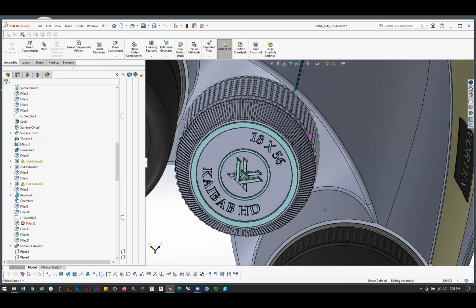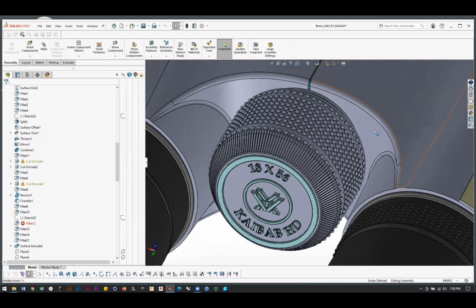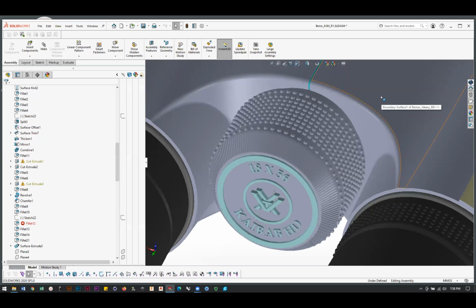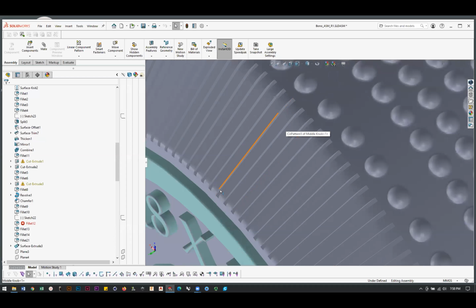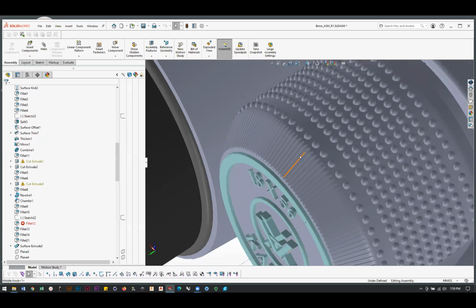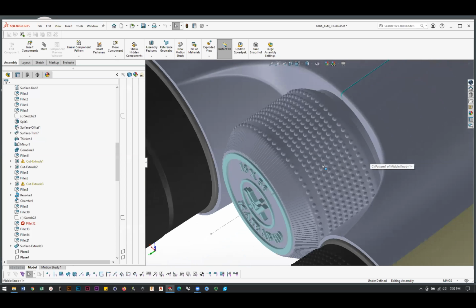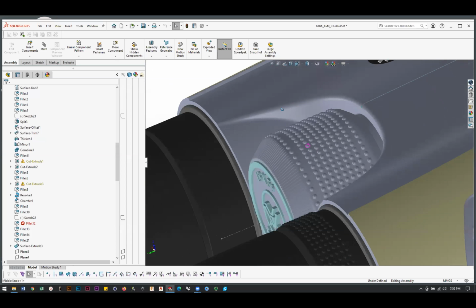So here's my center post. I added a whole bunch of detail that's not in the design just because I wanted it to look cool. If you take these edges off and look at this, I just added this little cut here in the top, and then I did a circular pattern around that. That's from a little German steel camera tripod from the 60s that I got from my dad, here on my desk. It's got these kind of cuts in it on the swivel that opens the tripod, and I just glanced at that and thought, oh, I'll add that. Doesn't look bad. In fact, it's almost microscopic.